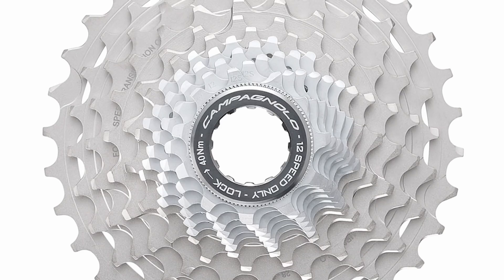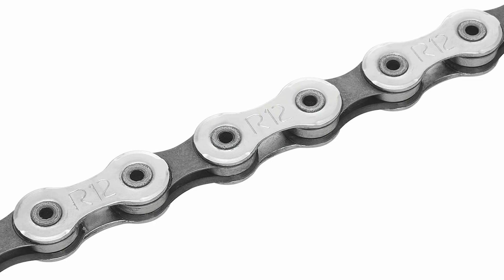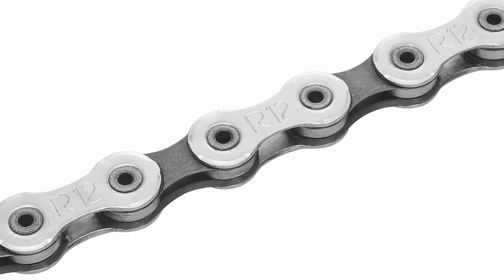They've also done away with the necessity of having either a short or medium cage rear derailleur, which is good news — less products for bike shops to stock. Campag only make two new cassettes: 11-29 and 11-32. You will need a new Campagnolo cassette, although brilliantly they've engineered them to fit on your current 11-speed freehub, so you wouldn't necessarily need to buy new wheels. To do that they've made everything thinner, with narrow spacing between the sprockets, narrower sprockets themselves, a narrower chain, and brand-new shifters to accommodate the change in lever pull.